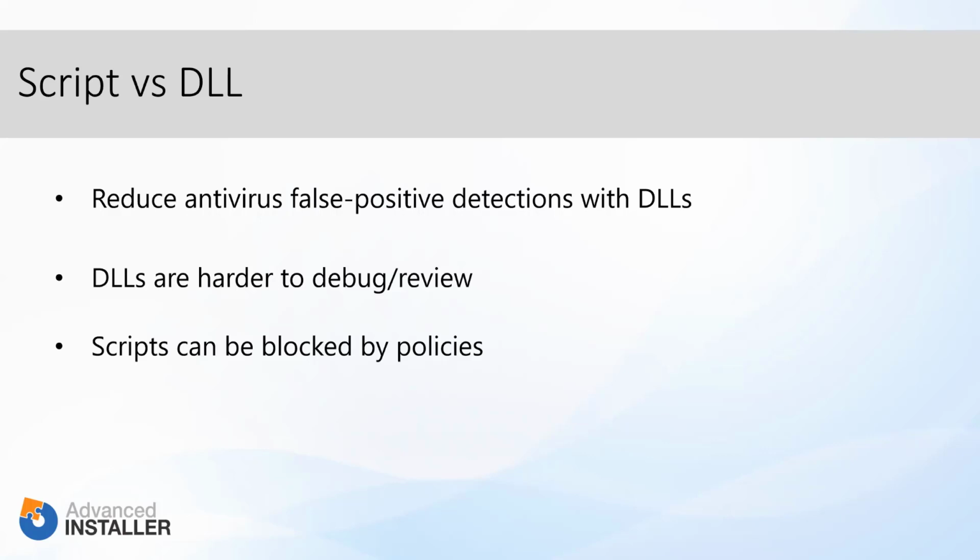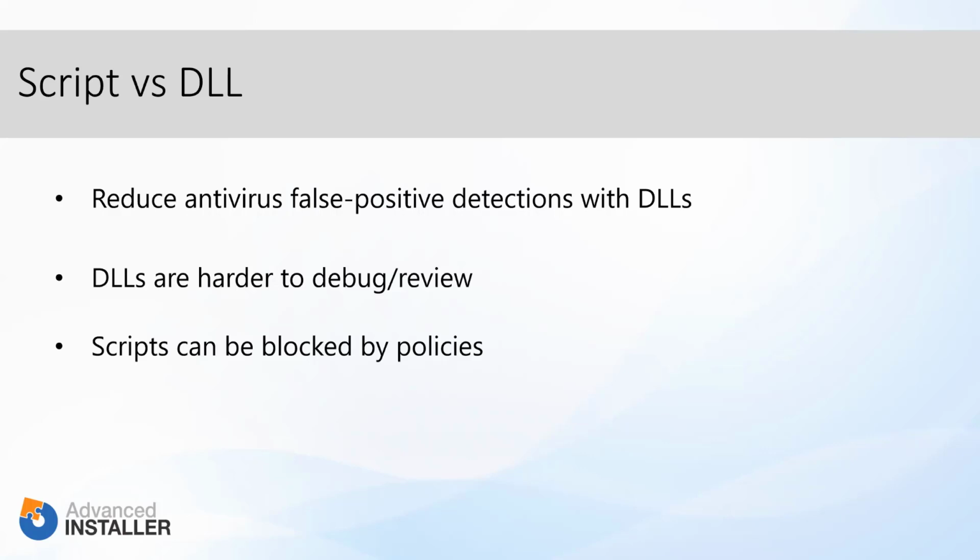When it comes to scripting, the most preferred option, mostly in enterprise environments, is the VB script. But over the last years, PowerShell has been picking up some steam. VB script still leads the battle, but I believe this is mostly because there are a lot of old examples found on the internet from an era when PowerShell was not on the radar yet. And there is no right or wrong answer when it comes to picking a custom action source, be it a script or a DLL or an exe. All of the above are supported natively by Windows installer for years, and they all will continue to be supported further on.